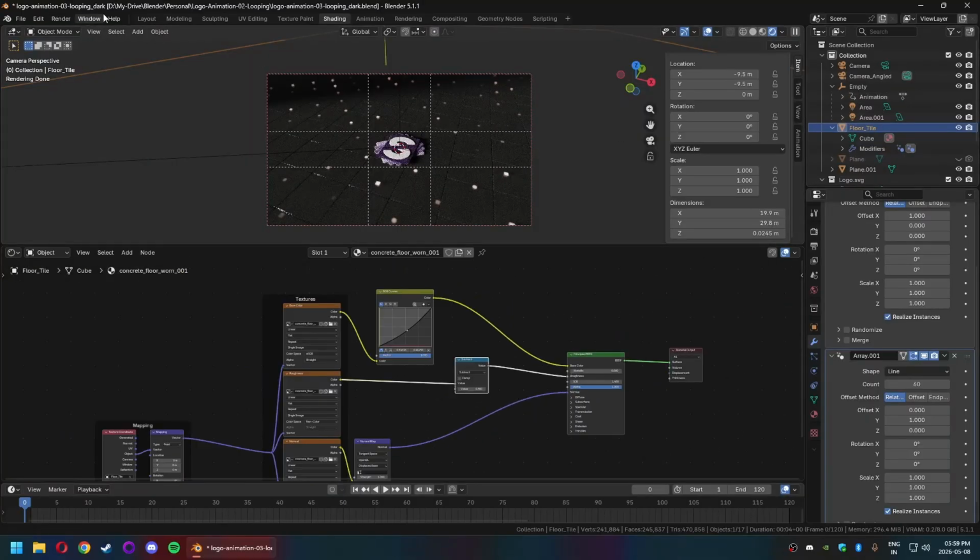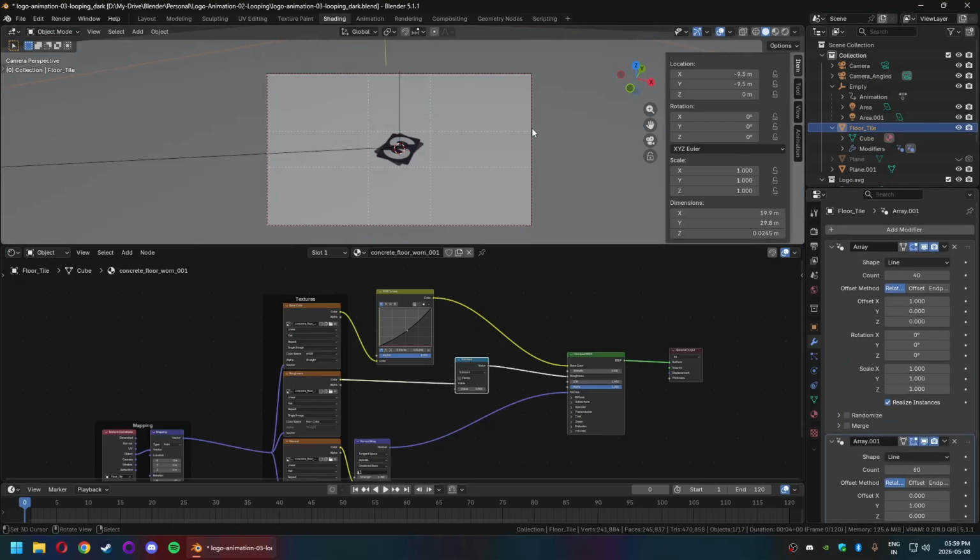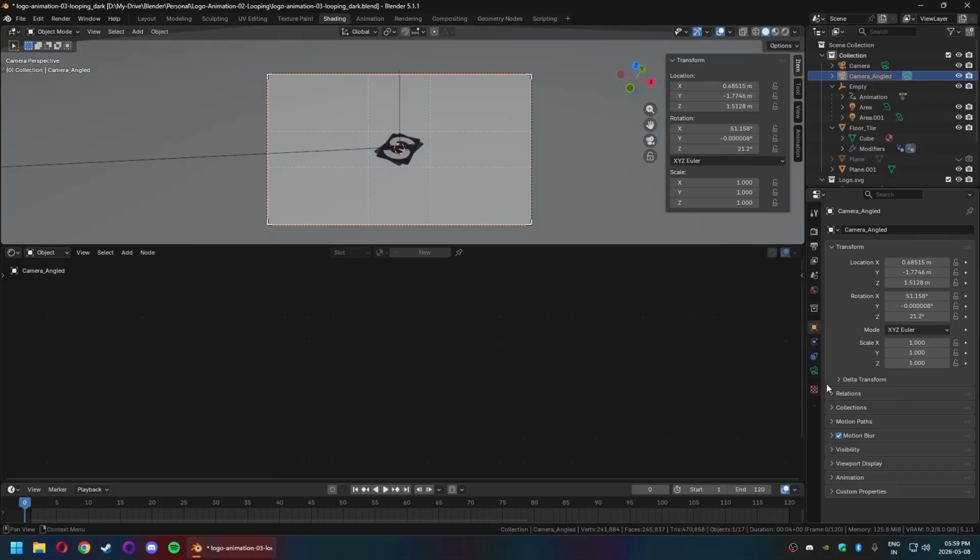I just duplicated. This is basically a duplicated version of the previous file. So I took the original file, duplicated it, made it dark mode. And then I duplicated that file, imported these assets, and then made it into this different file. And then what you do, this is also rendered in 4K. Okay, this is the really important bit. Glad I remembered.